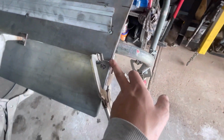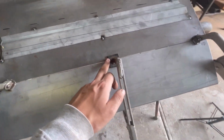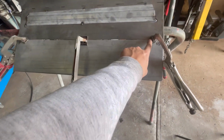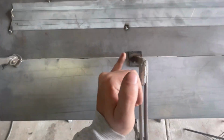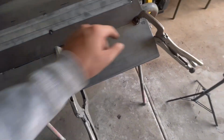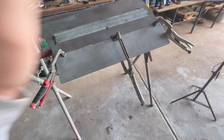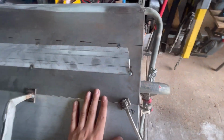This one's not too bad, but I'm going to explain to you guys why I would start in the middle on a panel like this. If you start on the corners, if you tack here and here, what's going to happen is you've locked them in place and you're going to have all the excess metal built up in the middle. So you have to work your way outwards. If you get this part of the panel straight, this part straight, and then you get to here, that's a lot more controllable than if you tacked it here and here, and then you have to manipulate this whole area through the center of the door skin. That will just cause you a nightmare. So yeah, that's my tip. Start in the middle, work your way out, and things will go a lot smoother for you.